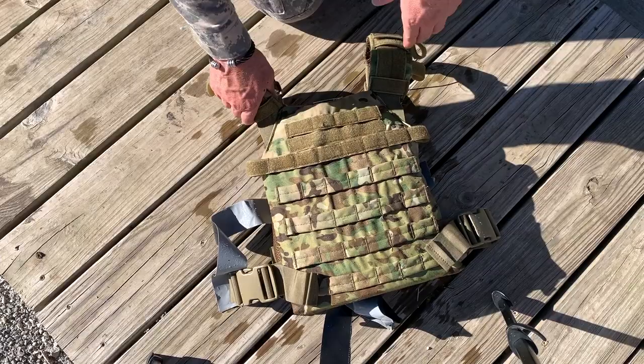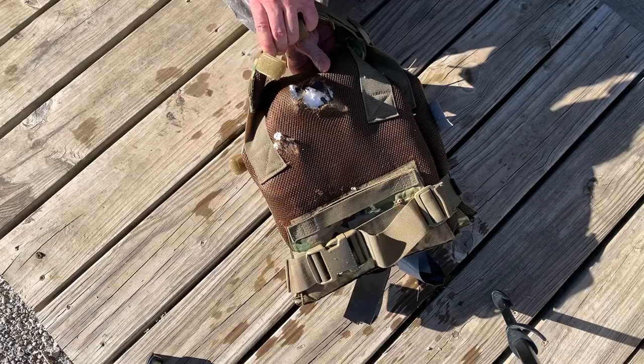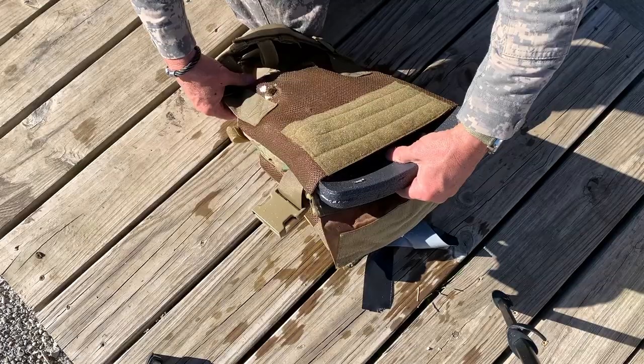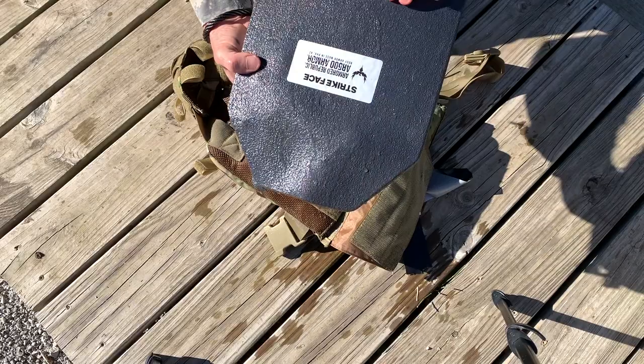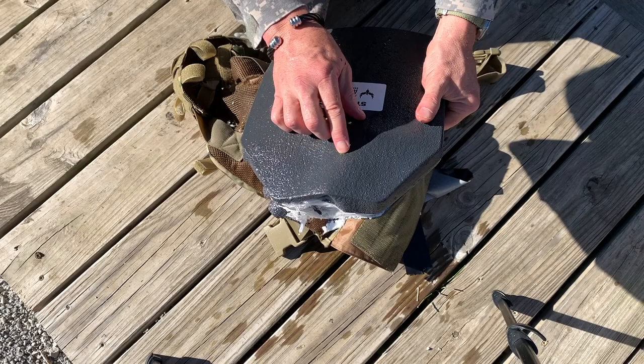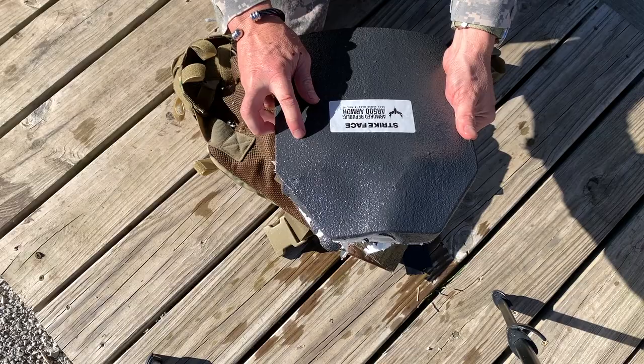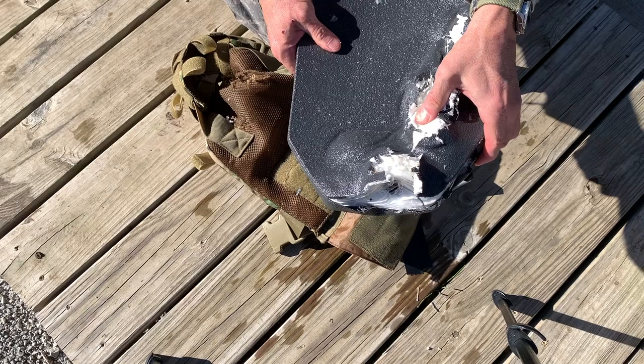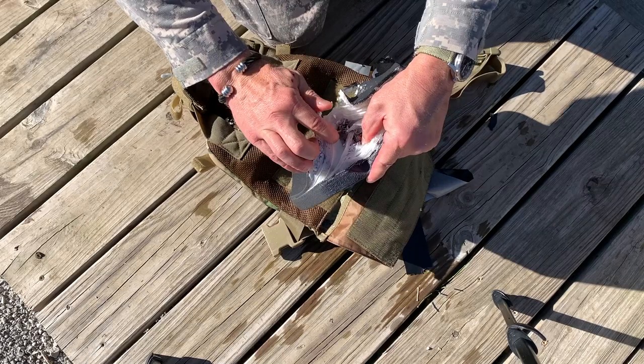Okay, so when we take a quick look at this, we do see that we had maybe a couple penetrations here. Let's see if you hit the same spot twice. What's interesting is you can't even see the entry holes. Got an entry hole there, there, there. And then you look at how this is split, but that actually, I don't think, went all the way through. In fact, we've got the bullet stopped. The bullets are stopped right here.